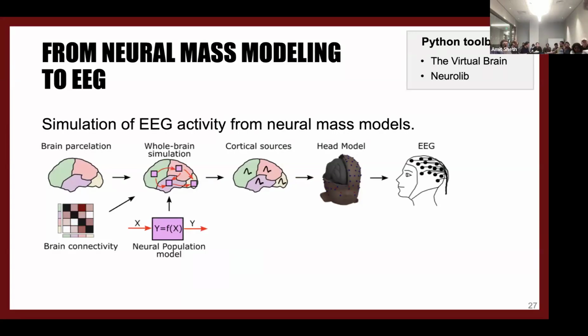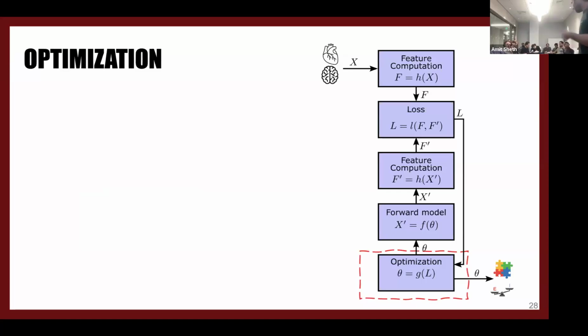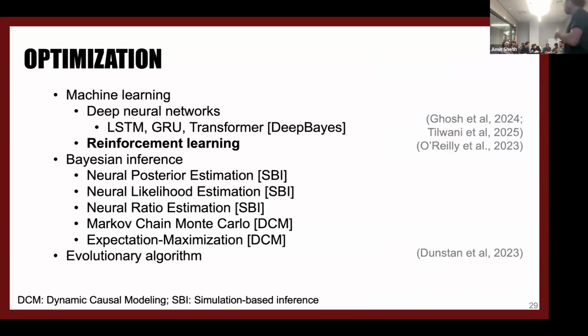But in short, when you have these neural mass models, you can then put one neural mass model in each brain region, connect them with what we know of the connectivity between brain regions, and then simulate a whole EEG, a whole human EEG. So that's your forward model, and then you can use it in that framework. Last block, optimization. There's a bunch of optimization approaches to optimize the system, deep neural networks. With one of my students, we used LSTMs and transformers.